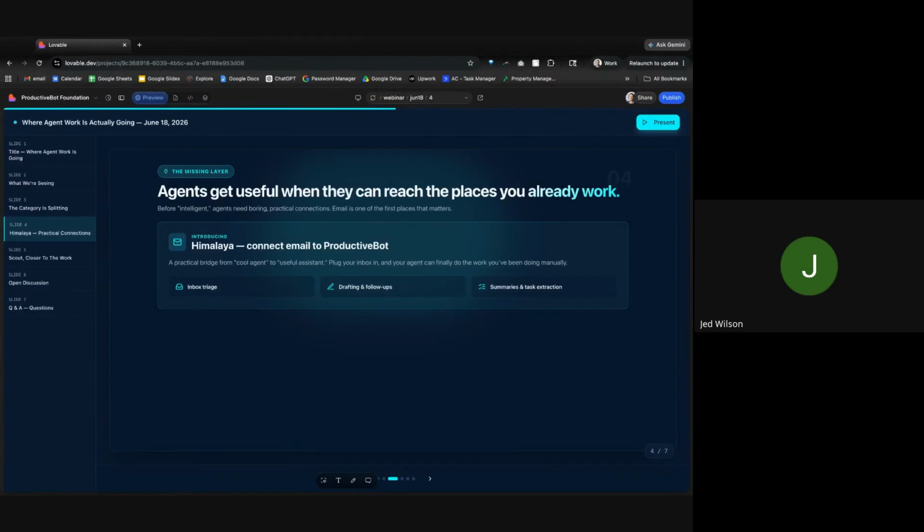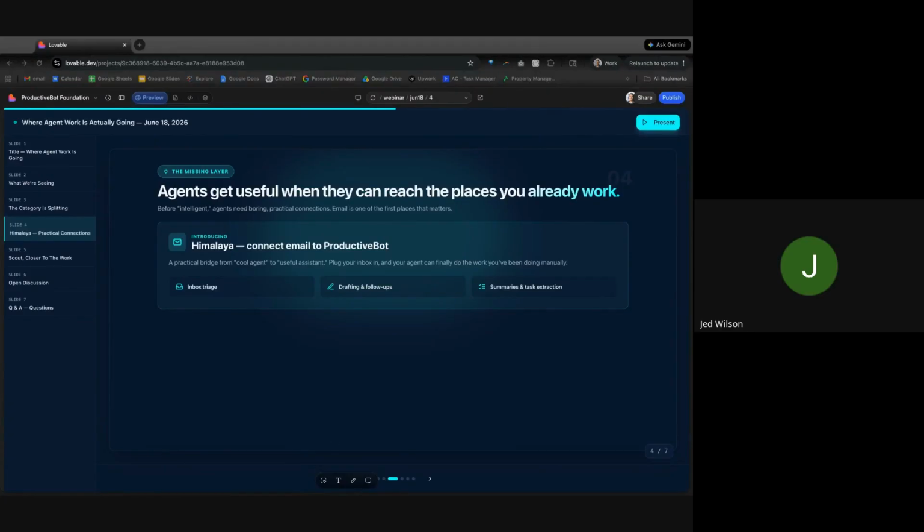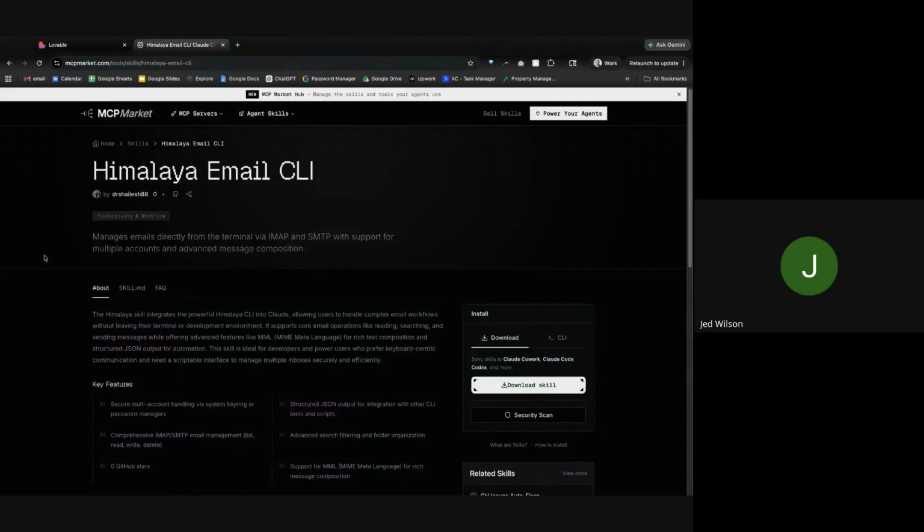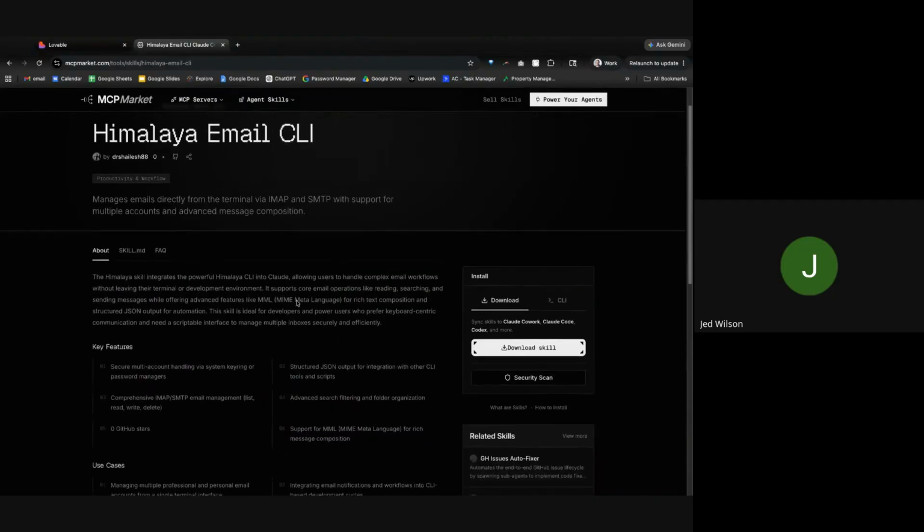The bot will set it up for you, and Himalaya will actually set it up inside the terminal. You pretty much just have to tell it what you're using, give it the username, which is normally your email, and then the password, and that's it. Next thing you know, you can be emailing through your terminal, and you can just tell it to do it, and it'll do it.